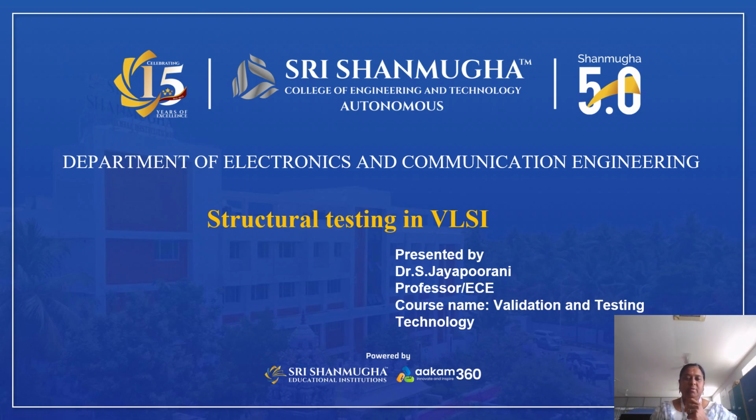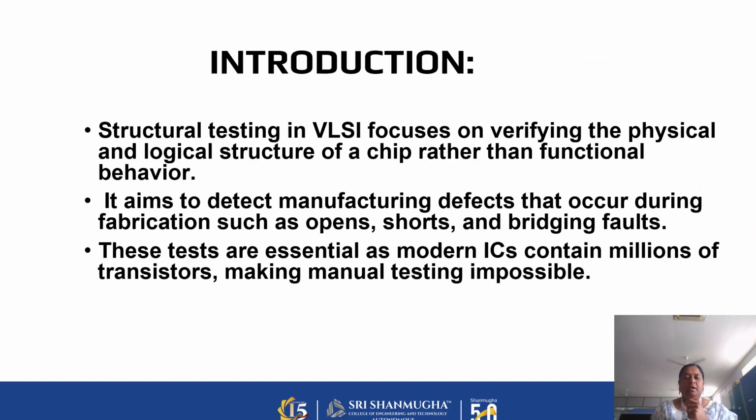Today we are going to see about structural testing in VLSI. Structural testing in VLSI focuses on verifying the physical and logical structure of a chip rather than functional behavior. It aims to detect manufacturing defects that occur during the fabrication, such as opens, shorts, and bridging faults. These tests are essential as modern ICs contain millions of transistors, making manual testing impossible. So that is the reason we go for structural testing.